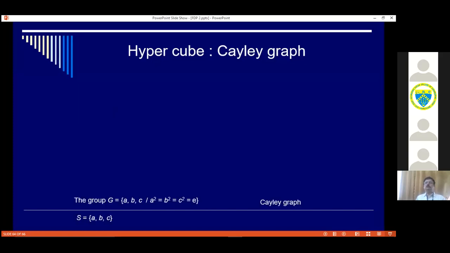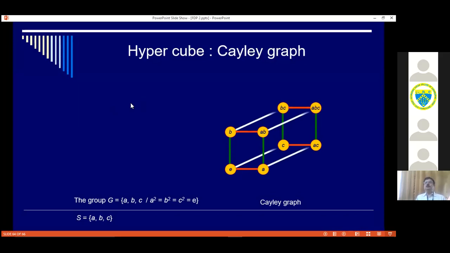Another type of structures are nothing but Cayley graphs. This is a hypercube. In this, for routing, you have to give the instruction ABC. If you give the instruction ABC, starting from any vertex, it will read ABC. Here, see, identity element E. E to A is red color, A is red, green color is B, white color is C. This is the A edge. If you write A, immediately it will go to the red edge. Then B, then C, then B, then C.